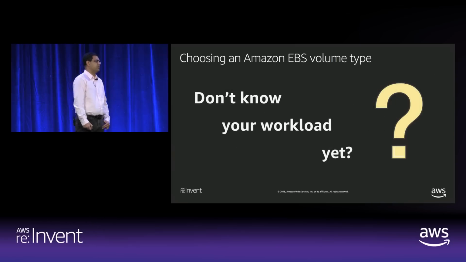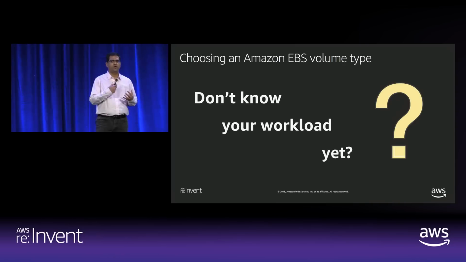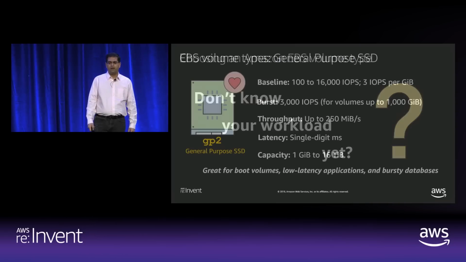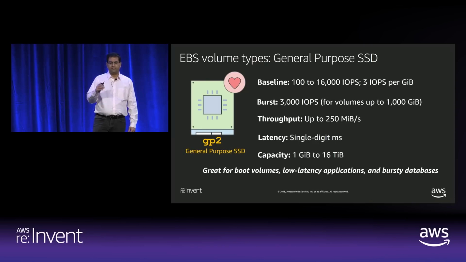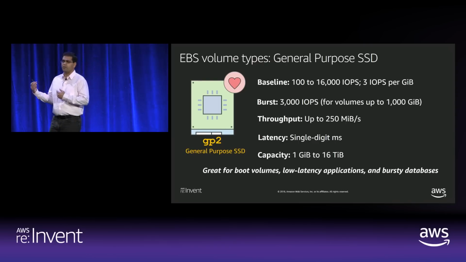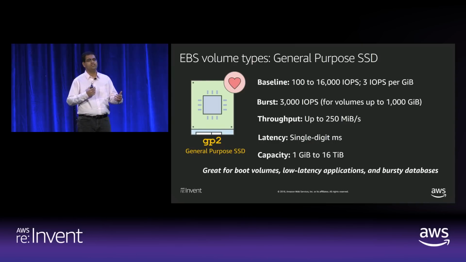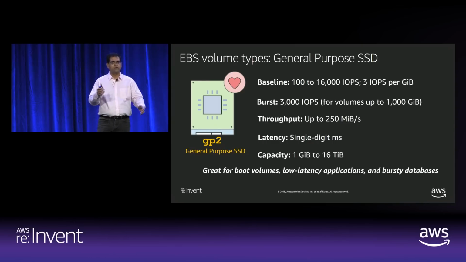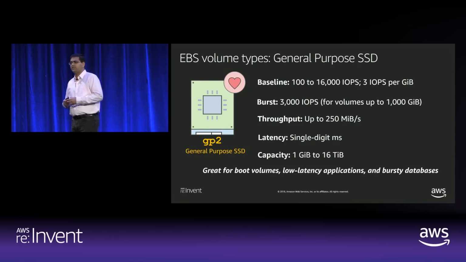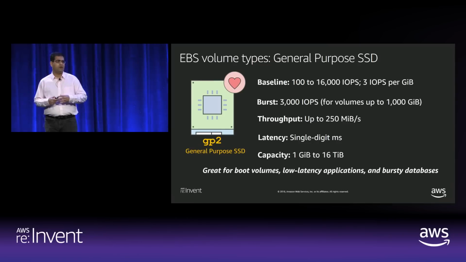What if you don't know your workload? What if that is something you don't know the profile and how that fits? Our recommendation is start with GP2, right? And the nice thing is we have a capability that I'll go into a bit called Elastic Volumes. You can start there, observe your workload, and then adjust accordingly. And that gives you a good branch-off point into our other volume types. By the way, you can mix and match these volume types within your infrastructure and take advantage, because these are different cost points and different cost profiles.